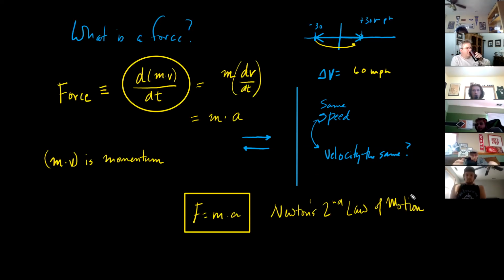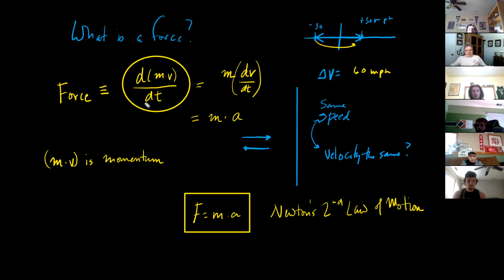Did you learn that in high school? Do me a favor. If you learned it, go like this. If you didn't learn it, go like this. See, if it were up to me, if I were king, and I'm running for king, so vote for me, no one could get out of high school without knowing certain things. We're going to do 3 of them in the first 2 weeks of class. This is one of them. Newton's second law of motion. F equals ma.